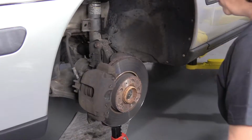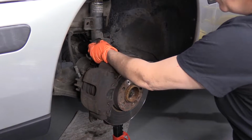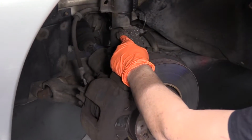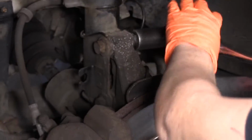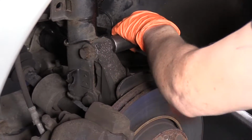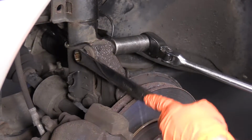Good. So now with my control arm supported with my jack stand, I'm going to remove the bolts for the strut assembly to the knuckle. The nut is a 21 millimeter and the front is an 18 millimeter. So now I can put my 21 on there and break this nut free. And then this bolt will start spinning, so I'll put my wrench on there.